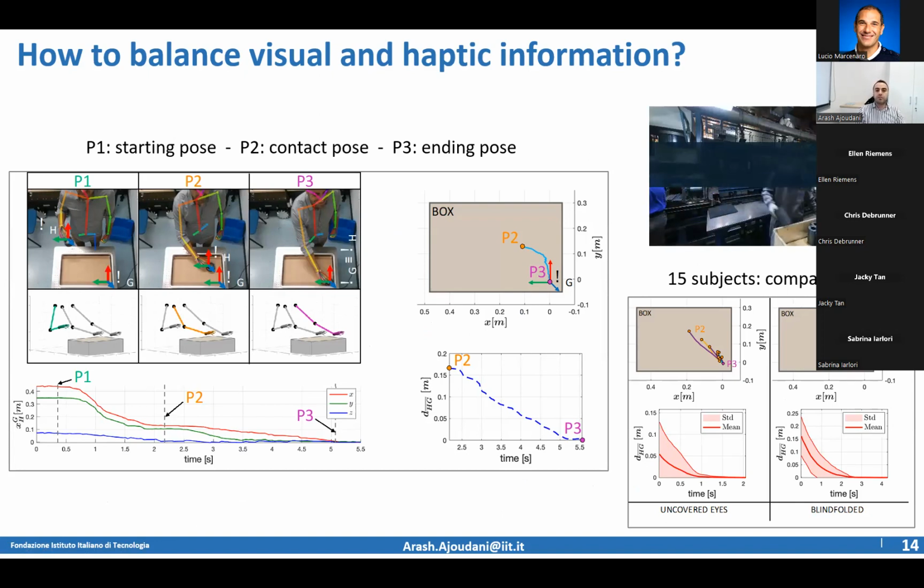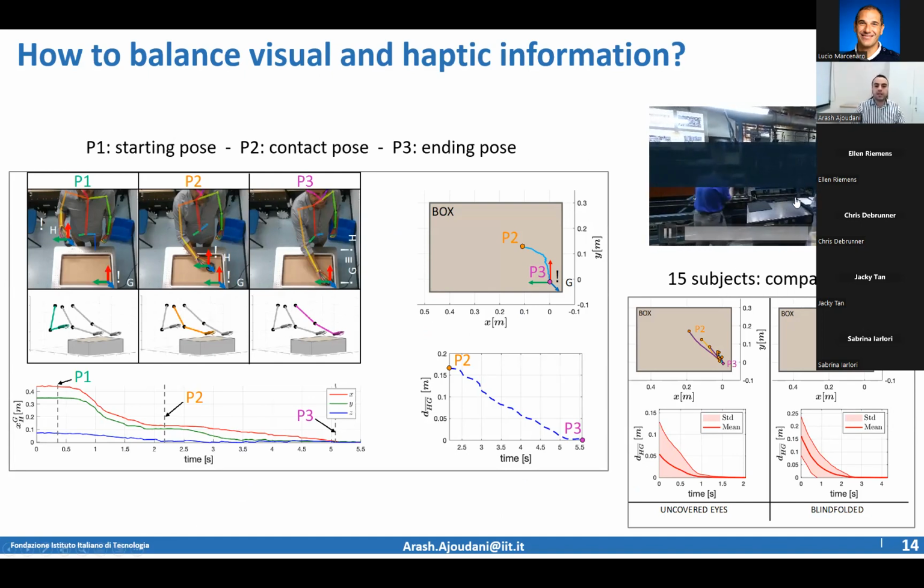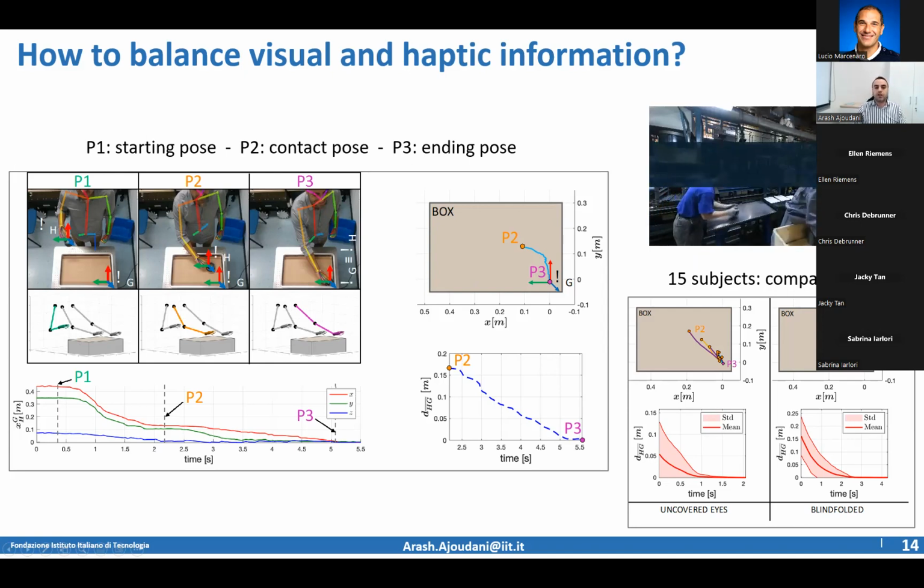Just to give you an example of this, imagine a very nice and easy for humans task of box filling. This is one of our use cases in the European project that I'm coordinating. It's basically a person taking these items and filling in these boxes. If you realize, and also our human studies showed, when you have a really good perception of the environment, when you really see the object and the environment, you can perform really precise movements.